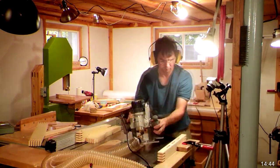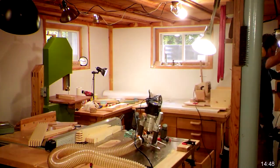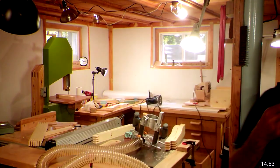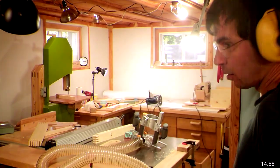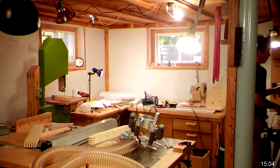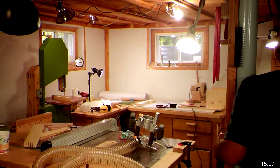Getting the camera ready, then routing with lots of back and forth. I have to route the slots from both sides because I can't route deep enough. Now back to the drill press to drill some mounting holes in some of the pieces — I need those because I can't get in there with the drill afterwards once it's assembled.